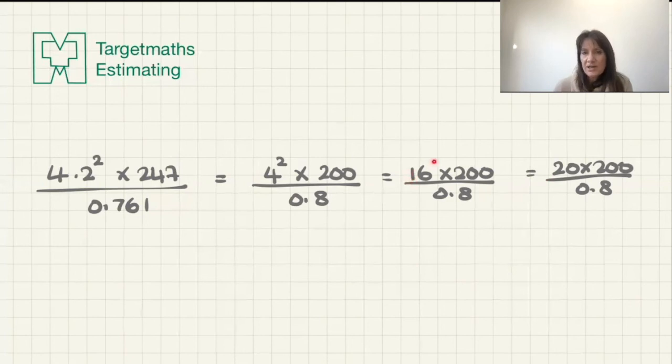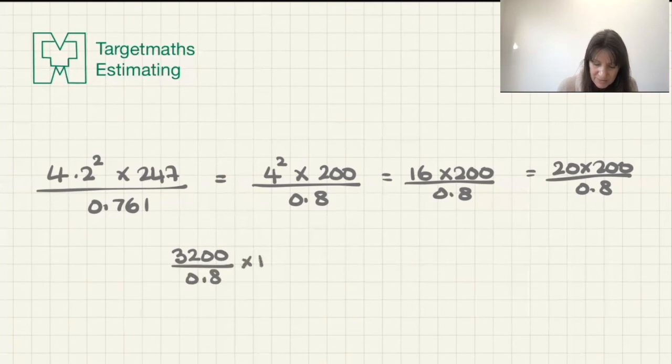So if it works really simply and easily, then you would maintain what you've got, not feel this need to necessarily round here. If this isn't simple, then yeah, absolutely round. Or if it's not giving numbers that divide easily, it might be worth rounding. Both of these do actually work through really simply, so it's not a big deal. So let's stick with the 16. 16 times 2 is going to give me 32, and I've got my 2 zeros, and I've got my 0.8.